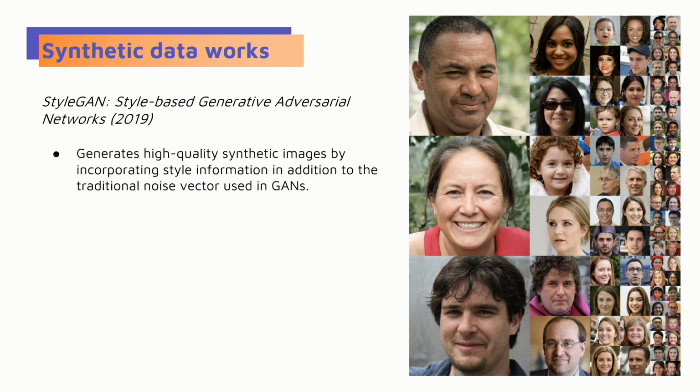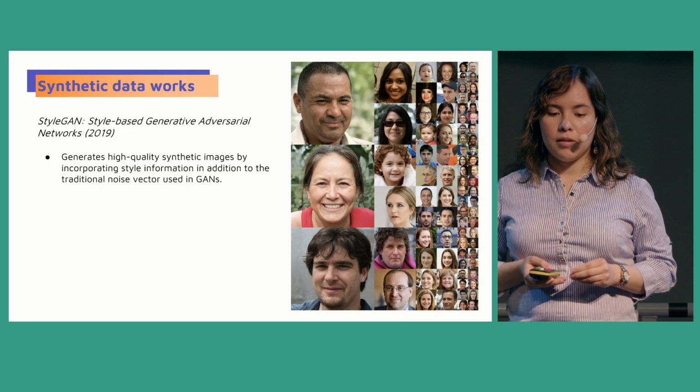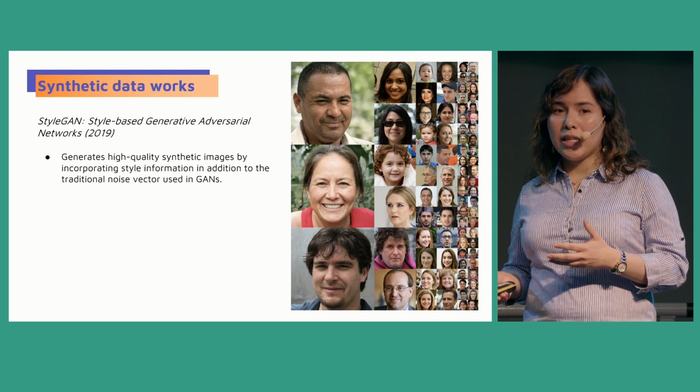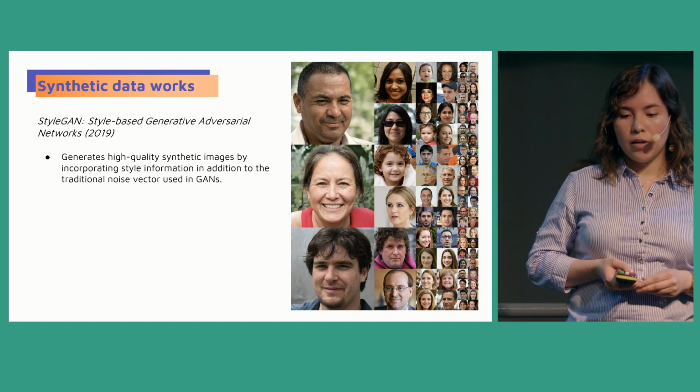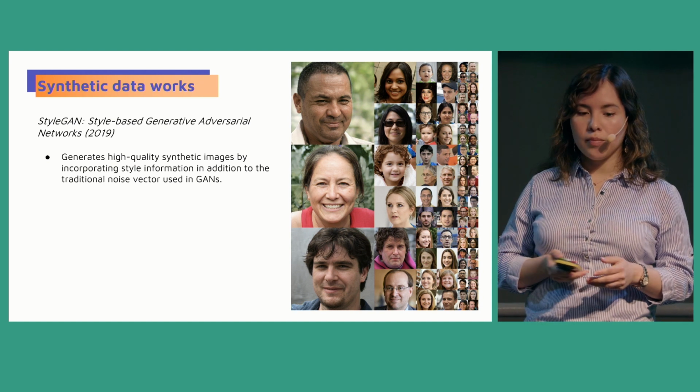The main idea of StyleGAN is to generate high quality synthetic datasets by modifying different style vectors that control aspects of an image style. For example, spatial arrangement of objects, color, and texture.